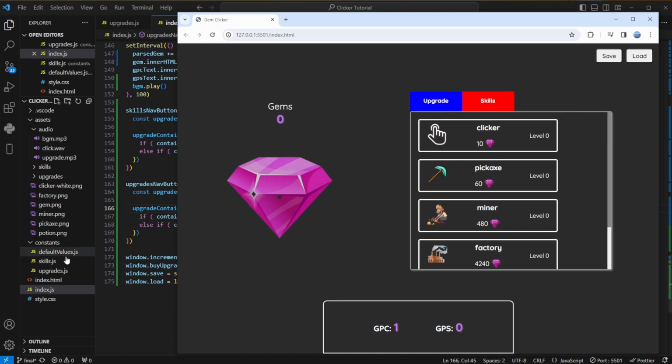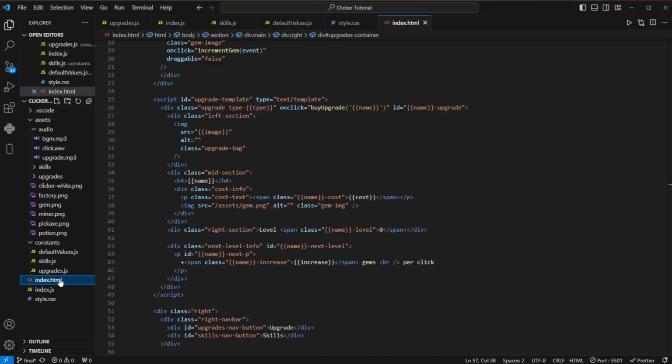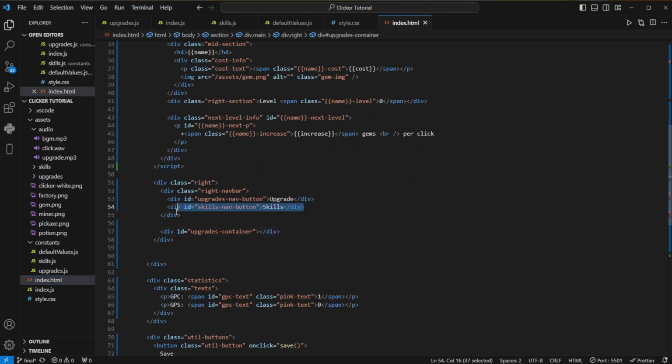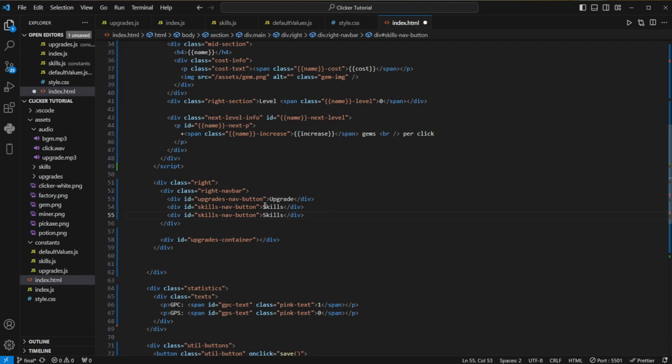Okay, finally, let's add in one more navigation bar. So over here, we can copy this one down and say our new one will be called artifacts. And these artifacts will be awarded to players when they go through the prestige. And we will add in the prestige functionality in the next episode. So we can say artifacts. Okay, so we save that.